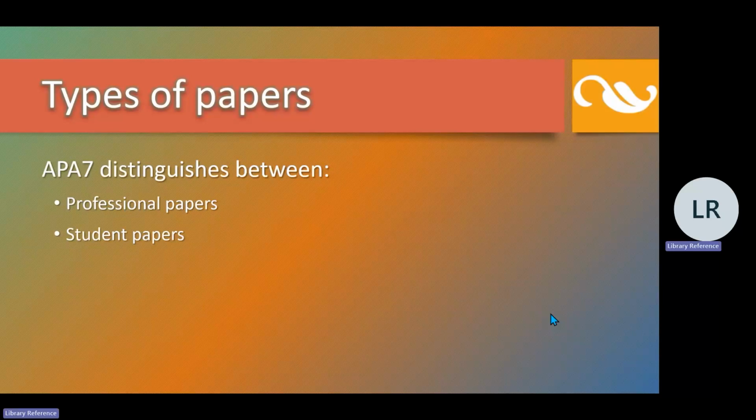Today we will discuss both of these types of papers simply because depending on your course and depending on the instructor, you may be asked to follow either the first or the second type of paper. So you need to be aware of both of them.